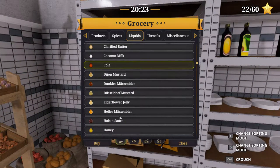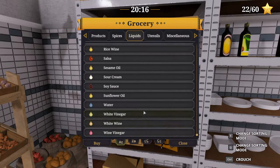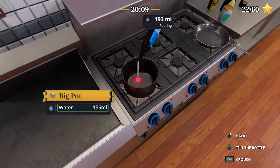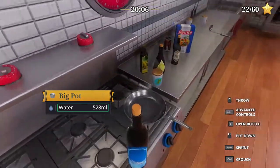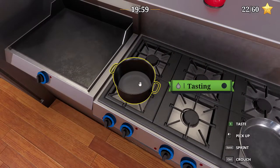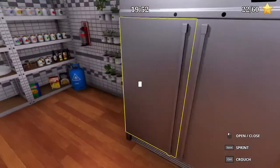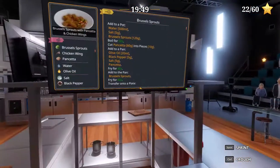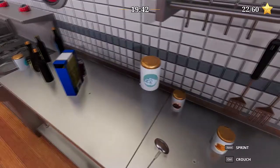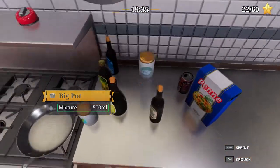Anyways, water. Okay, it's the same thing because you just have to use this to scroll. Five hundred ml. Okay, 500 ml. Just using the taste function, that will do. Salt 5, Brussels sprouts 120. Brussels sprouts.